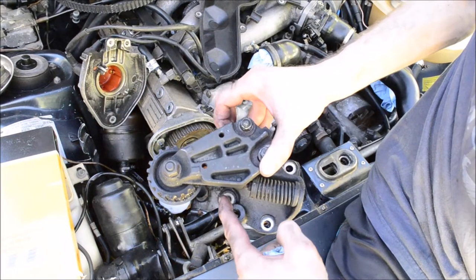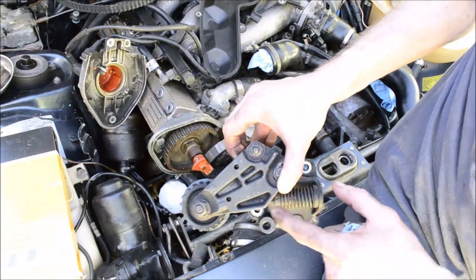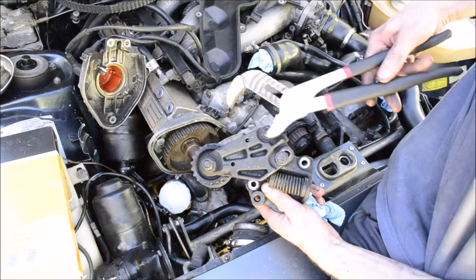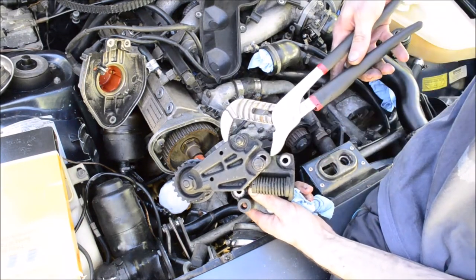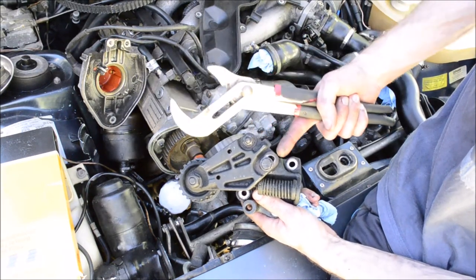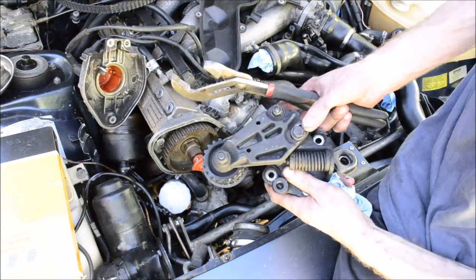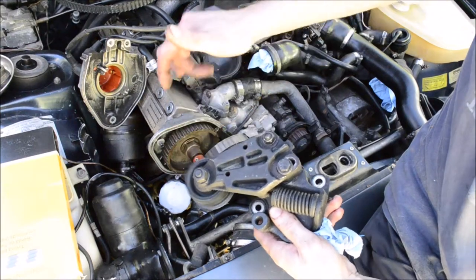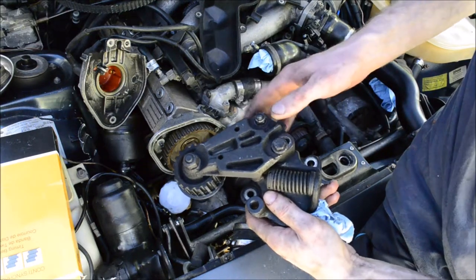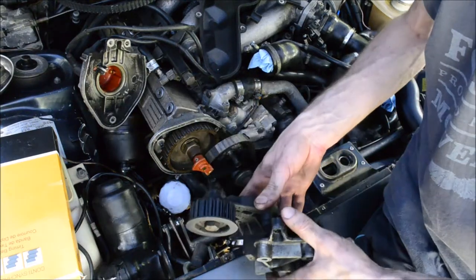As you can see, it's got these three nuts here — those are the ones you got to remove. You also need to take your channel locks or whatever and un-tension it, then at the same time tighten these two bolts and that will hold it all together. That's how this will slide off. It's a bit dirty, but the bearing is still smooth as glass and the spring is still working fine. I'm going to clean it up a bit before I reinstall it.